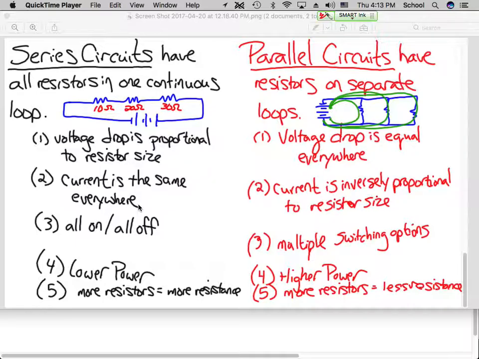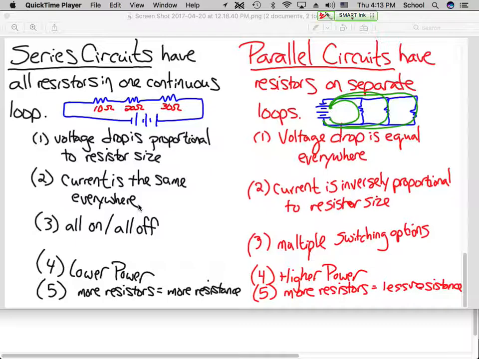The voltage drop explains how much voltage gets used up going through there. So if I have a certain amount of voltage going before that resistor, how much did it drop by the time I get to the other side? That's where the phrase voltage drop comes from. And it's basically how much voltage do I use up.